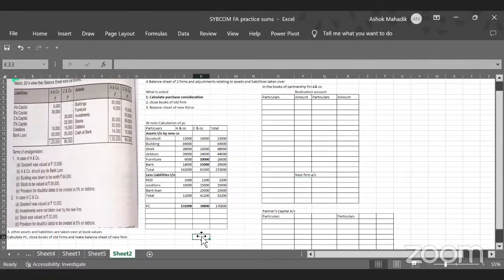Students, by calculating PC, you will get at least 7 marks. 5 to 7 marks minimum you will get. So this is the easiest part. Sometimes they may ask one sum exclusively to calculate PC. It will have 10 marks. And it's very simple.